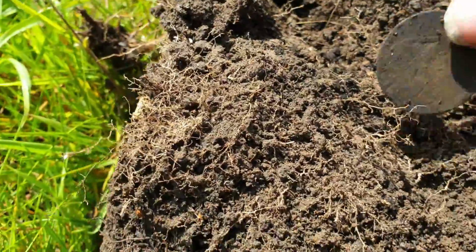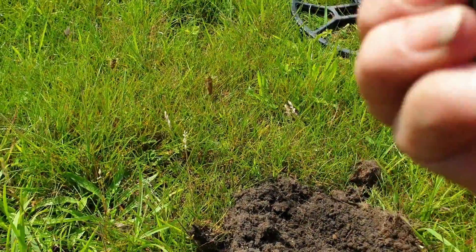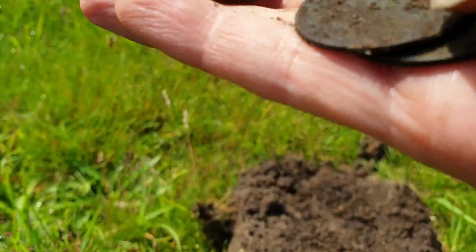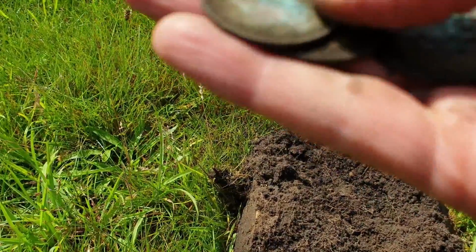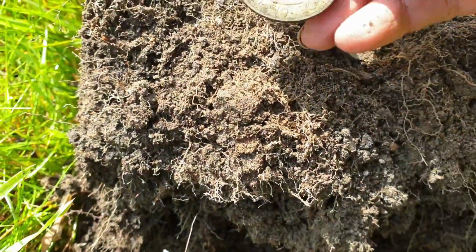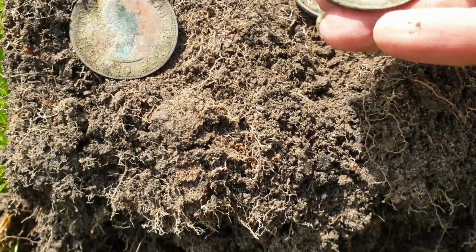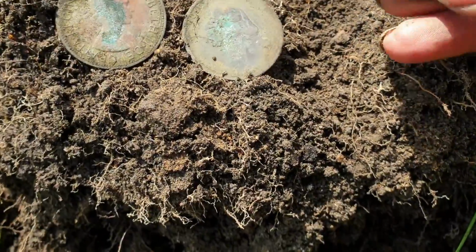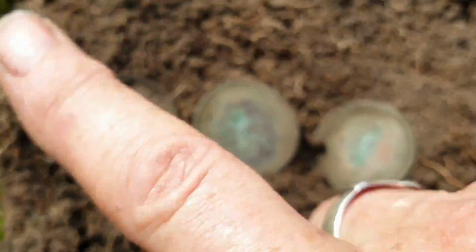Uno, dos, tres, three nil. I wish one was silver. No, they're all a bit bright green. Three in the hole. Penny. Well, they're all pennies, aren't they? Penny, penny, penny. I thought it was a nice signal, that. Whose pennies are they, though? Let's have a look. Well, that one's a Queen Elizabeth II penny, so that'll be early 60s. That one, his head's facing that way, so I think it's George V. And that's George V. George V, George V, Lizzie.